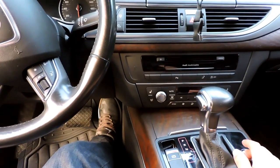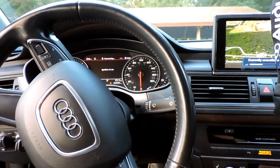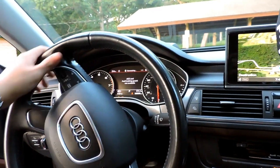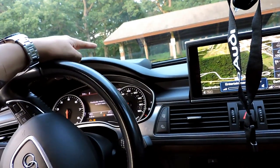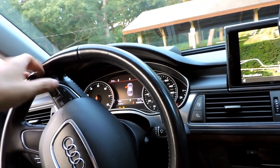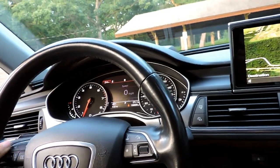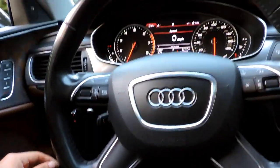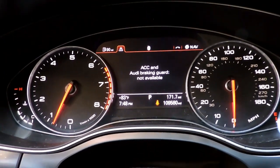So many of the options, let me put my car on ignition. As you know, many of the extra options on a Prestige package model, one of the most popular being the head-up display, and let me tell you guys, it is not working. The other big feature of this vehicle is, and let me start the car for that, the Audi cruise control. And let me tell you, that is not working right now either.